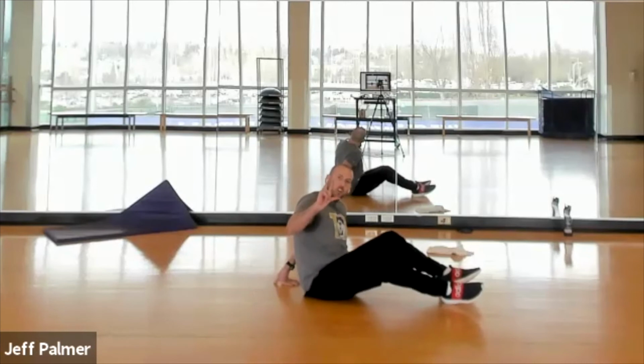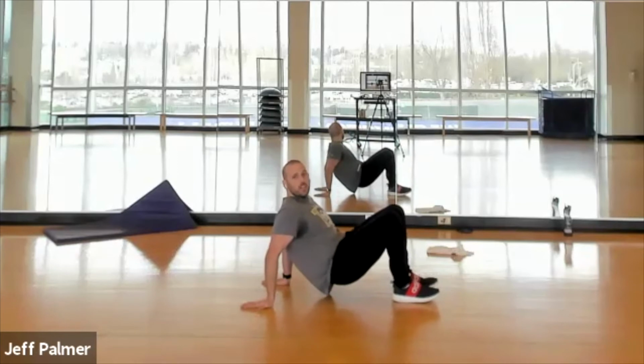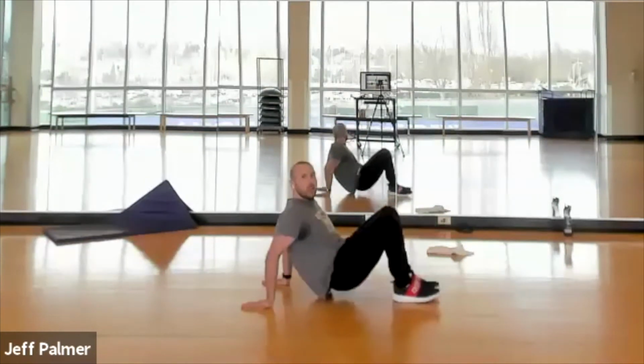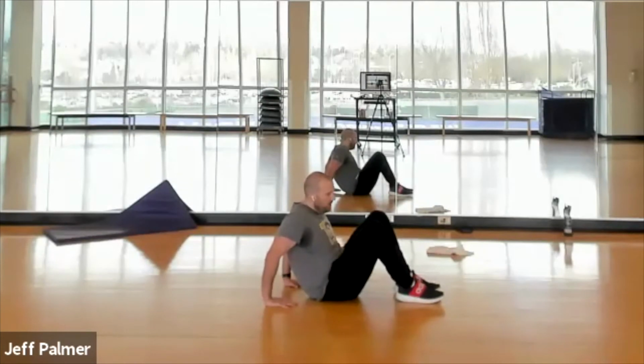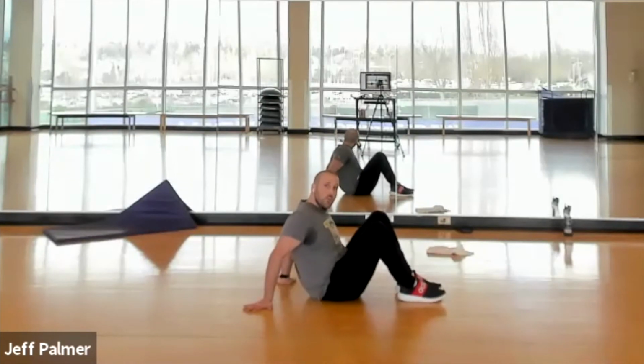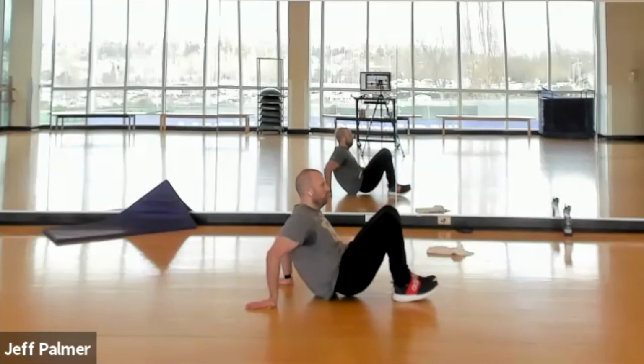One last thing, your wrist placement is up to you. Some people like to have their wrists completely turned back like this. Some people like to do it halfway or all the way forward, okay? Find a comfortable position and continue with that, okay? Body weight dips, last thing today, 45 seconds. Let's go.